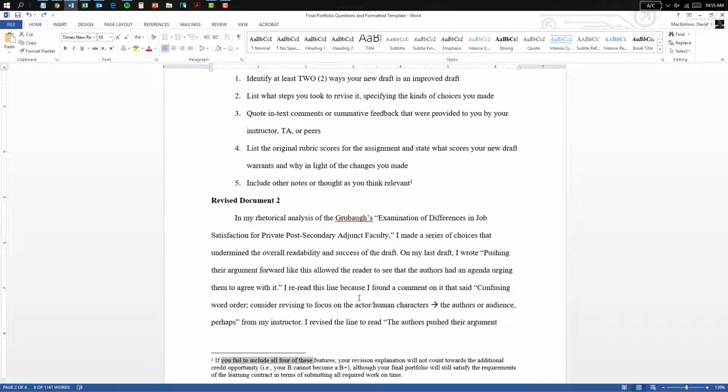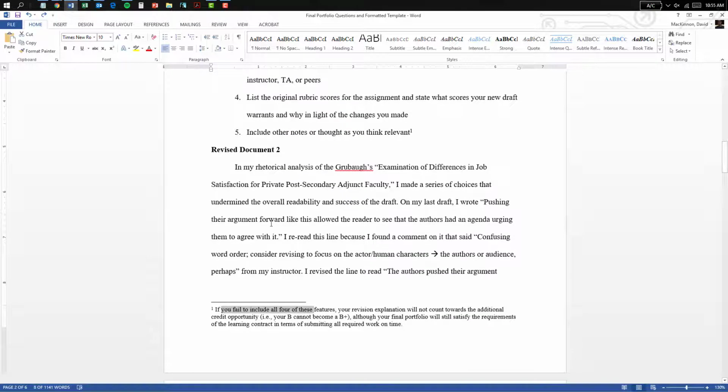And just as an aside here, in the learning contract, I offer you the opportunity to do extra work throughout the semester to show that you're interested in your writing. And some of you have taken me up on that, in which case you don't really have to do more than one document here. If you haven't taken that opportunity, though, that's why we have this last 3-week period. You have the opportunity to include in your course some additional work. And here, why not think about what you can do to showcase your learning through these 3 revision opportunities. If you don't do that, though, it doesn't really satisfy that requirement.